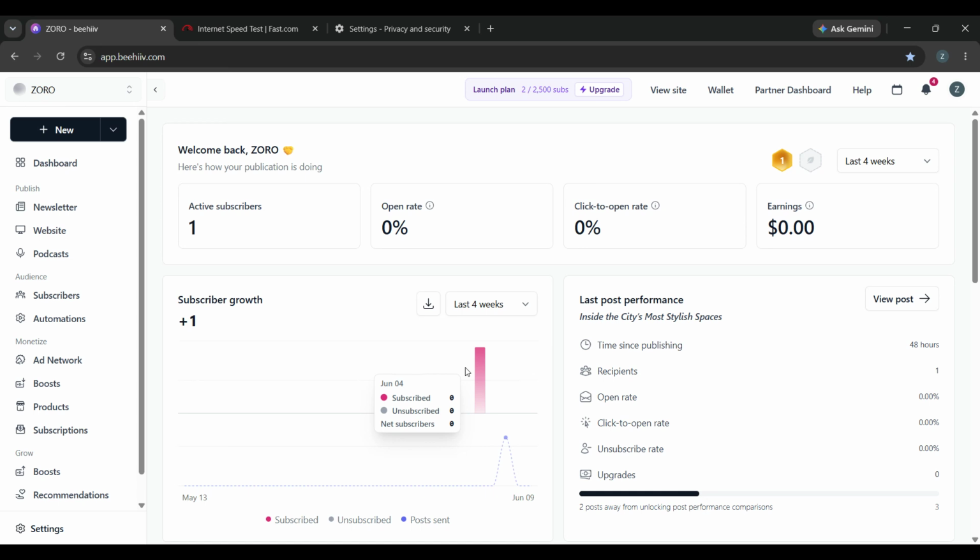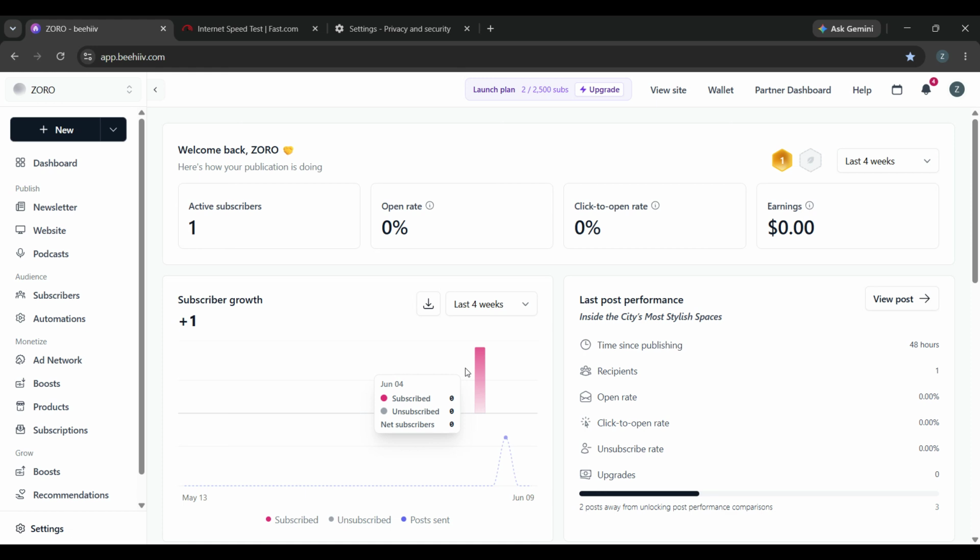Don't forget to verify that your system date and time are correct. An incorrect clock on your device can sometimes cause browser security problems and prevent Cloudflare from validating your connection properly. Finally, if Beehiiv shows a Cloudflare security check, complete it carefully if prompted. In many cases, simply confirming the challenge is enough to restore access.